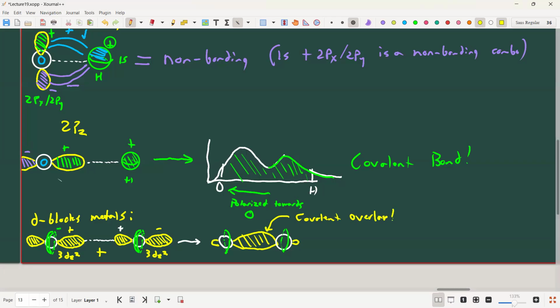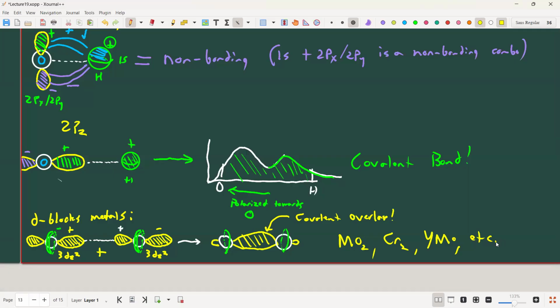You've seen molecules like this in homework 3, right? Molecules like Mo2, chromium dimer, ytterbium, molybdenum, etc. You see these metal dimers, and they're nice, strong covalent bonds. You saw that some of those metal bonds are just as stiff, or very similar in stiffness, to HCl, which is a very typical covalent molecule. And so you get this nice, strong covalent interaction between them. There are other interactions in these d-block metals that strengthen it, but this is the primary s-like one.